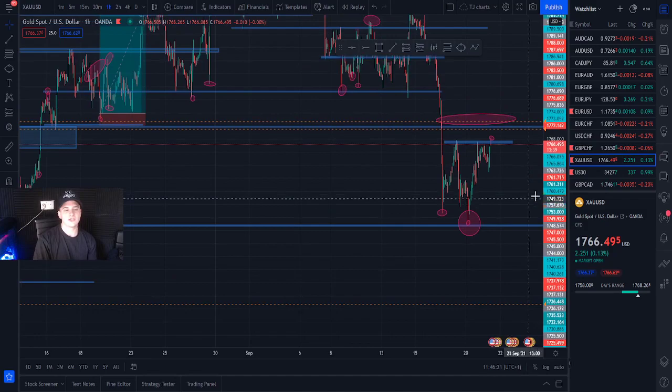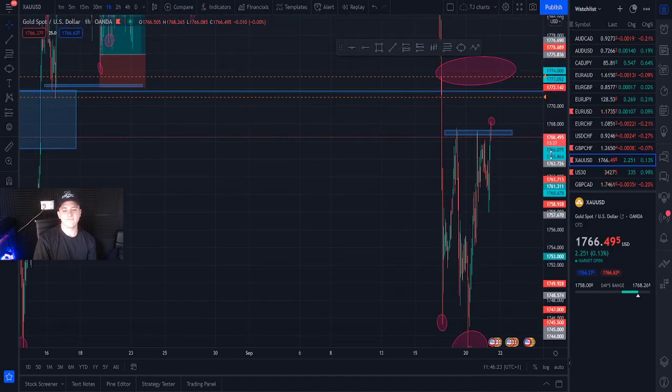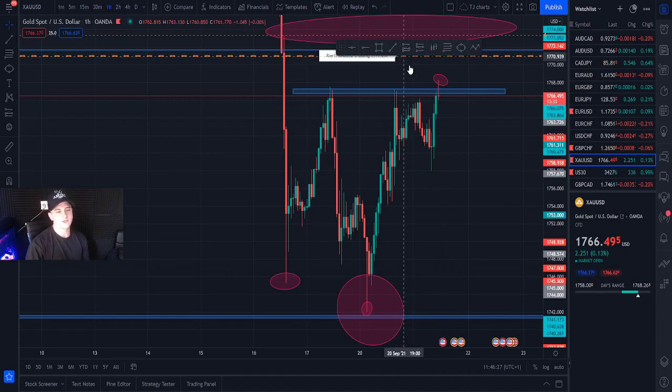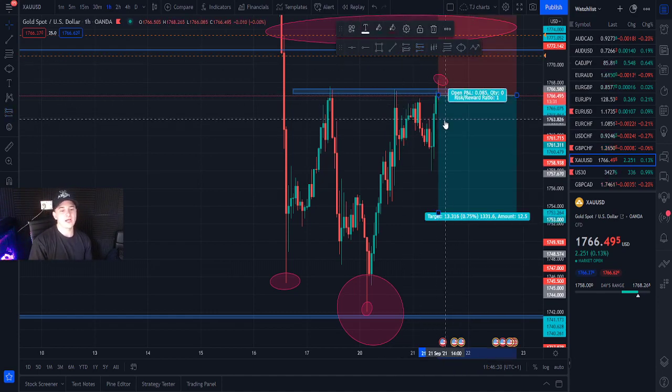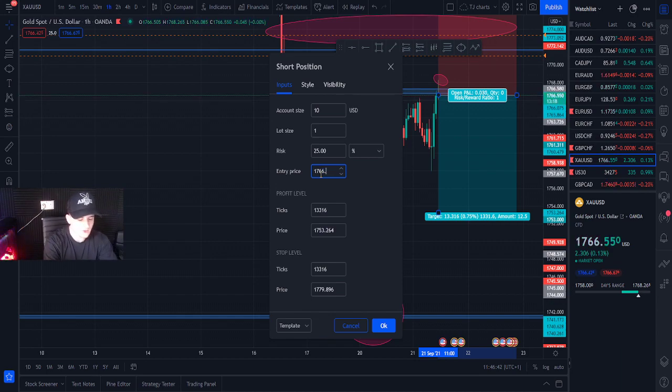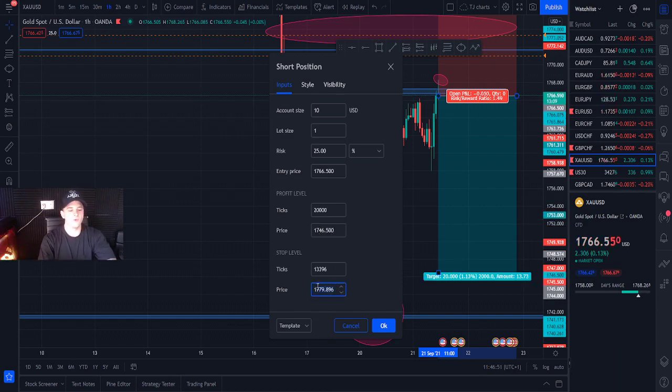However, looking at this trade right now, and I've entered it for this reason, my stop loss is 20 pips. A 20 pip stop loss on a trade like this can make 10+%. If you are risking 1% per each trade, then you're going to be making 30+%. However, if you are risking just 1% and one take profit, you're looking at sales at 1766.50. You're looking at the take profit to be 200 pips, if you're only doing one TP.